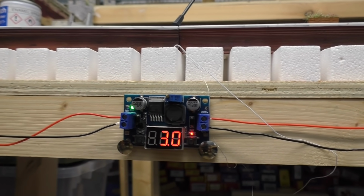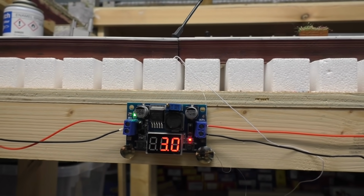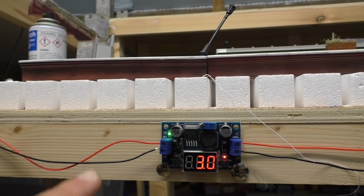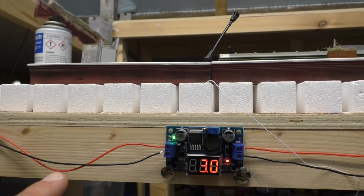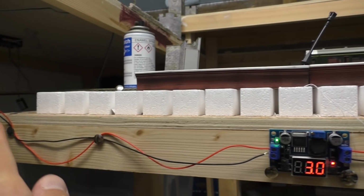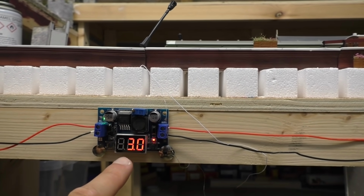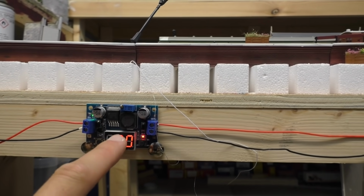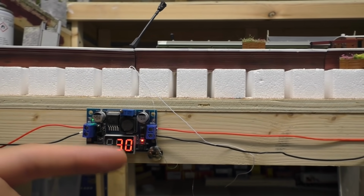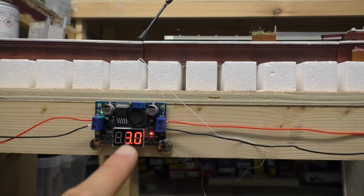Now, what this gadget allows, as I just said, is no soldering, no wiring resistors, nothing like that. Obviously you've got the two wires here. They are the power in, which go directly into the wall plug, which is over that way. Then you've got a little display here. Now this says 3, not 30, it's 3.0. This allows you to change the voltage going out. And those lights I've just showed you are running on 3 volts.